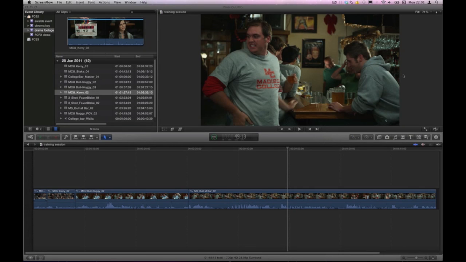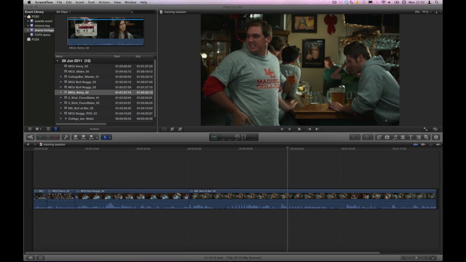Secondary color correction is where you apply a correction to a specific portion of the picture, whereas a primary color correction is where you would apply an adjustment to the whole picture. So one of the favorites for a secondary color correction is the kind of Schindler's List idea, where you can pick out a particular color and then desaturate everything around it.